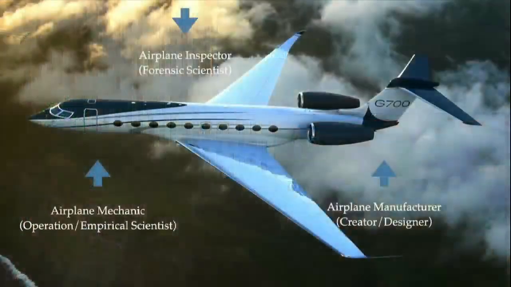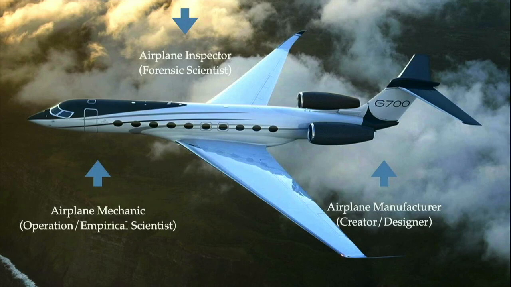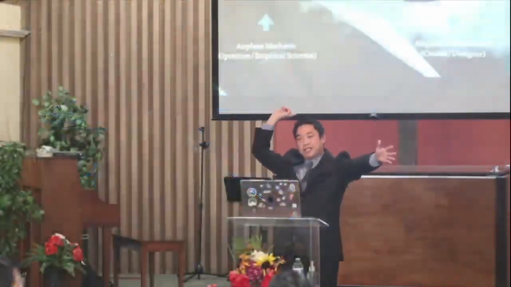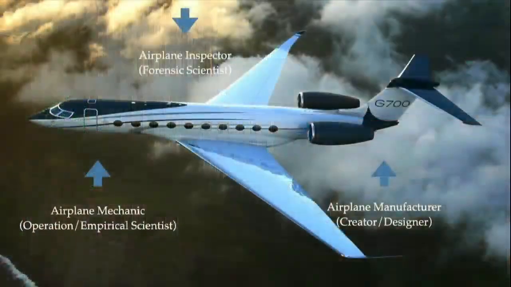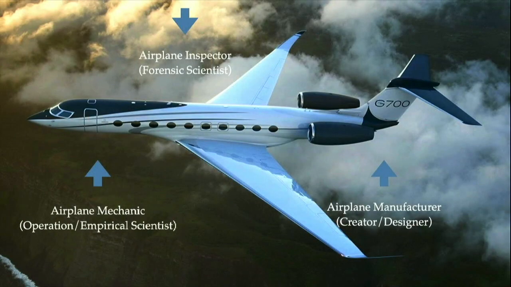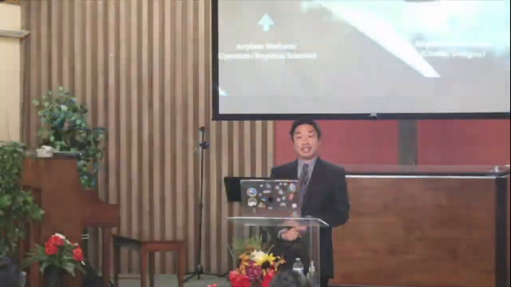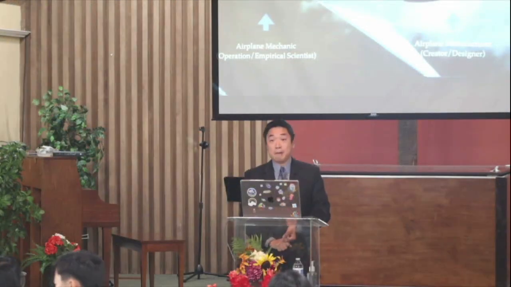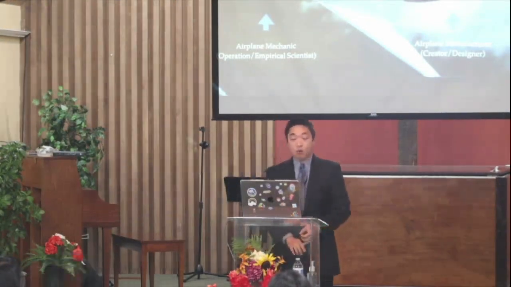First type of science is empirical science. It's kind of like the airplane mechanic. You have an object in front of you. You have an airplane. This is a Cessna G700, very expensive plane. Beautiful plane, very, very meticulously engineered. So the airplane mechanic comes by, he looks at the plane. He knows, first of all, how it operates. Secondly, he knows how to fix it or modify it. But what does he not know? He doesn't know why the airplane came into existence.